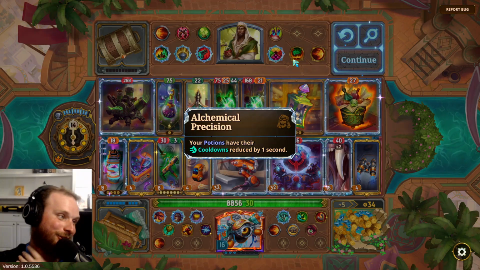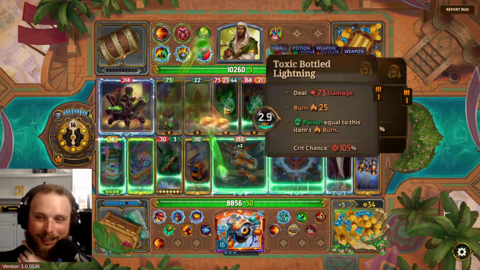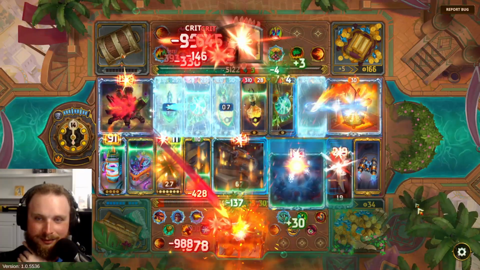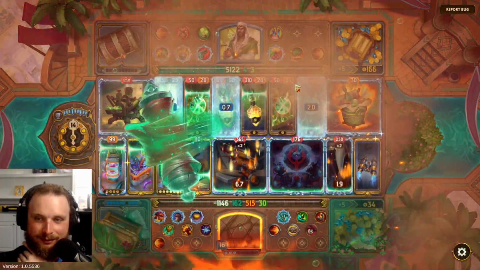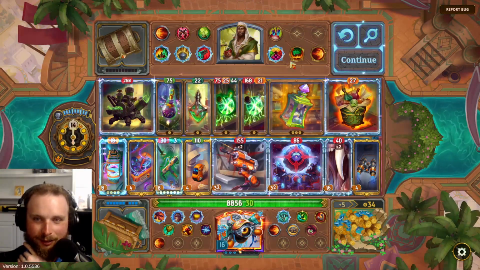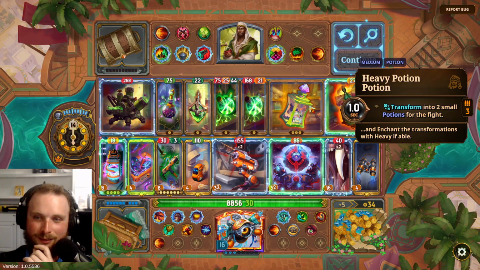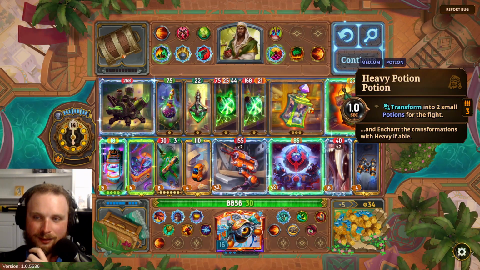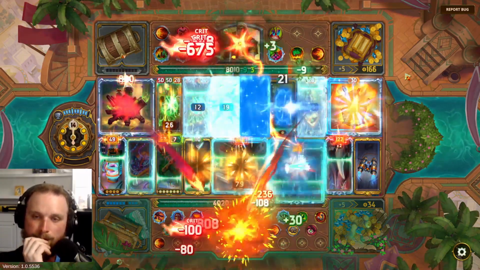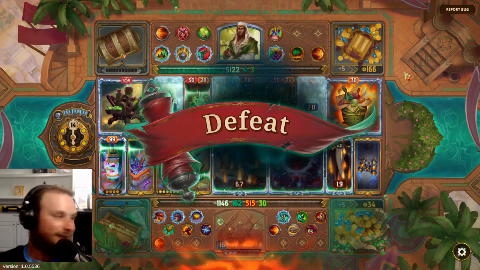Wait, this is just a straight high roll, though. 1 second potions is crazy. I mean, you gotta appreciate it, right? Sleeping potions 1 second, the rest are 2 and 3. This is the dream potion build, though. And potion, this one's interesting. I wonder why he's running potion. I guess you just can't find other stuff. That's beyond me.